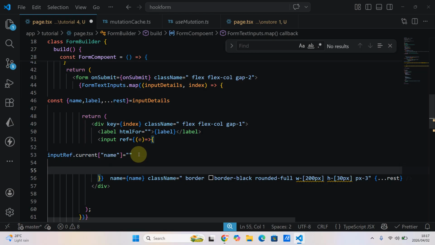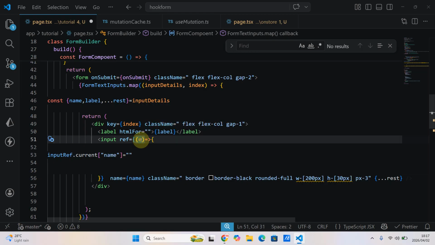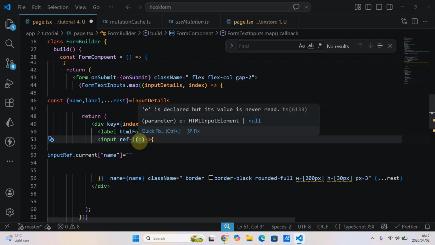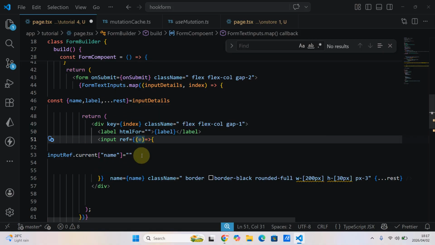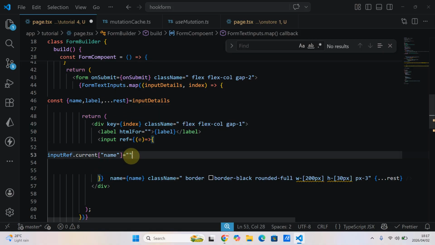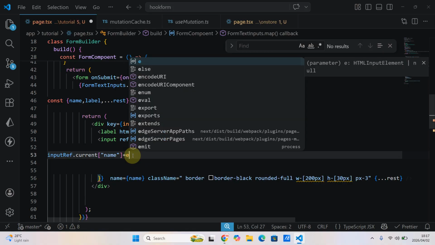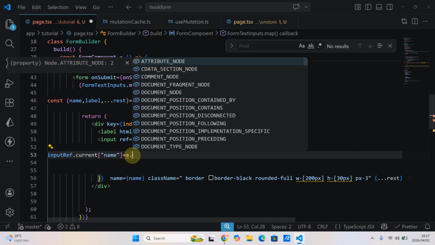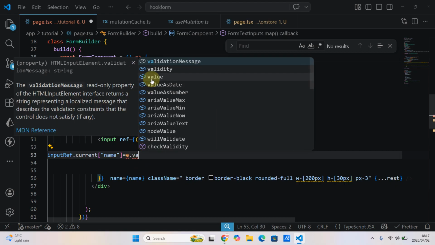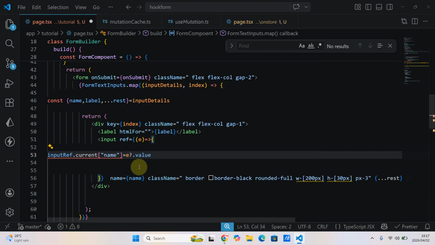My apologies about this. So what we want to do, guys, is take this ref and, inside it, get the value of this input so that it can be a string here, and then we will be done. So let's get this e dot value. It means that this e might be undefined. It makes sense 100%, so let's fix that.